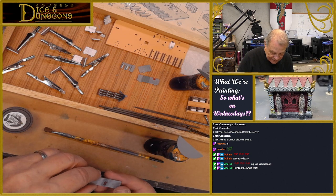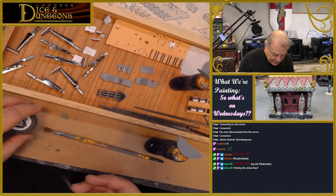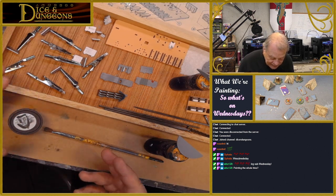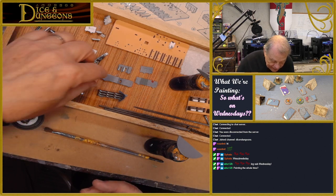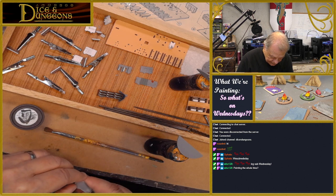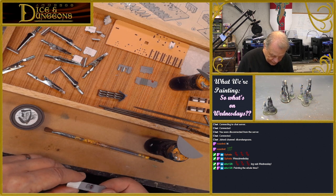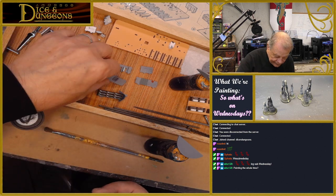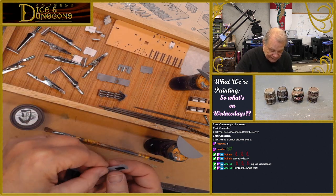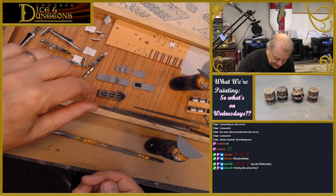This is one of those two-sided things where both sides need to be painted blue. I like it when I can just take a paint out and use it and get all the things covered at once, but sometimes if things are two-sided like this, where they're being painted on both sides with the same color, I just really can't do that. So I'll do one side and then turn it over and do the other side a little bit later. The same thing with this, right? Do one side and then flip it over. Both of these are just one-sided things.